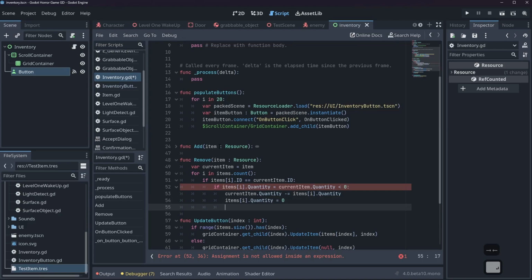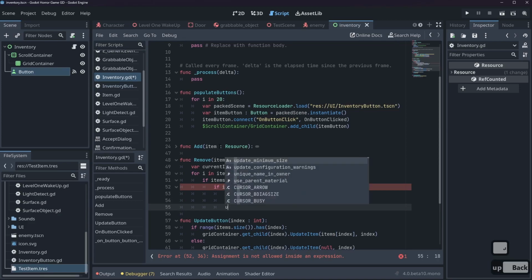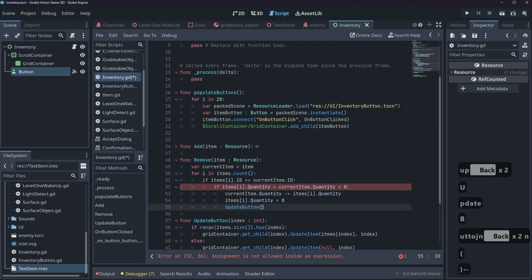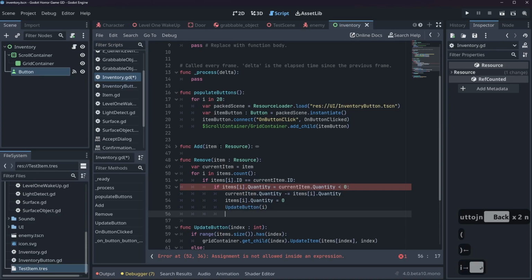And that'll basically allow us to delete that stuff. And then I'm just going to update my button so that way we have something that we can see. You don't necessarily have to do this because we're going to be deleting our buttons and doing a little reflow script, but I want to be able to see what it looks like while we're doing it.